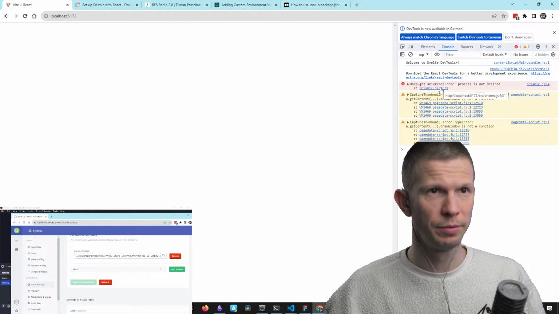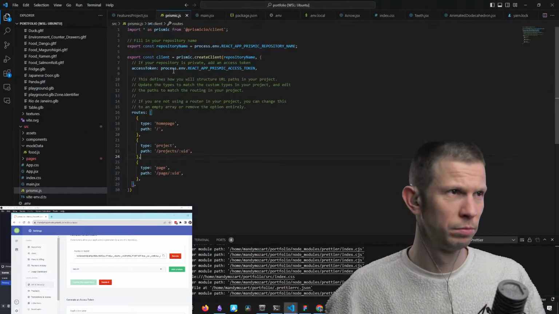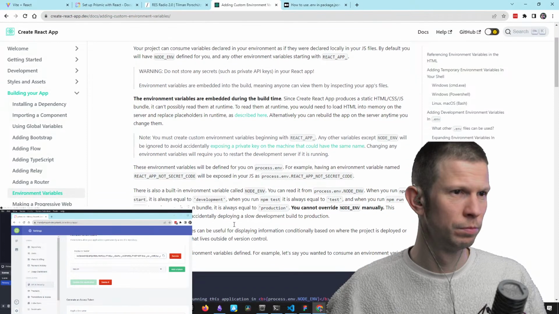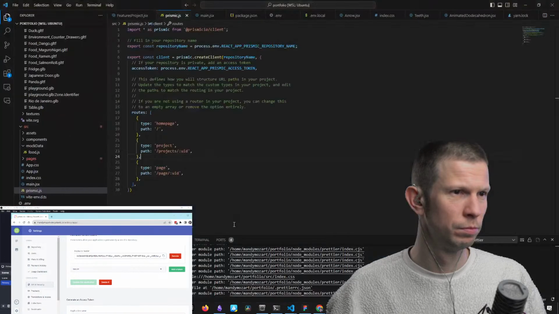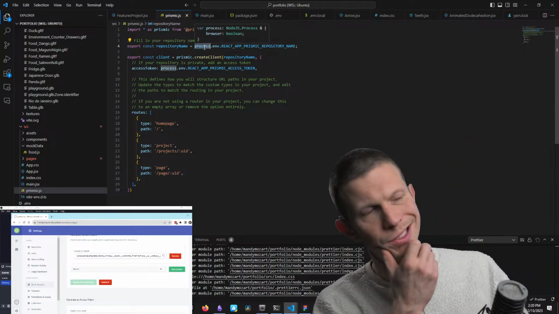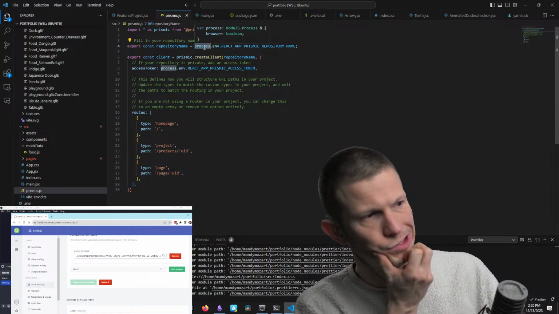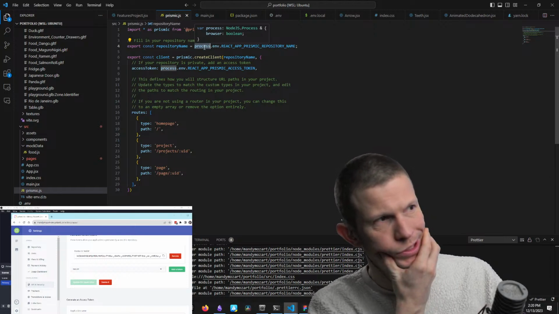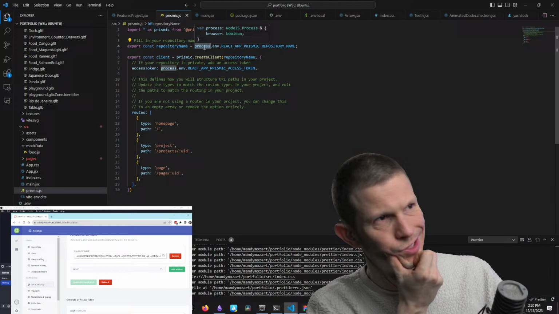Process is not defined. Where do I get the process from? Oh, get the process on in the backend. Oh. I think I'm doing stupid shit here, because I'm not running on the backend.